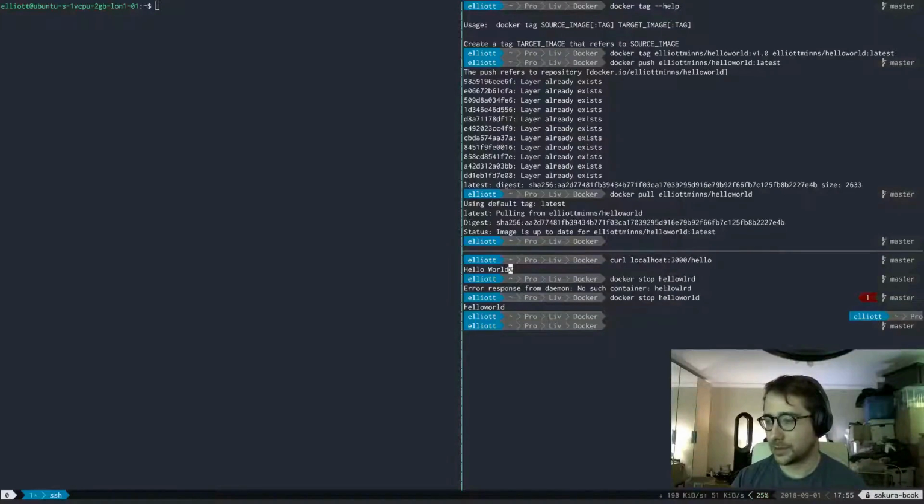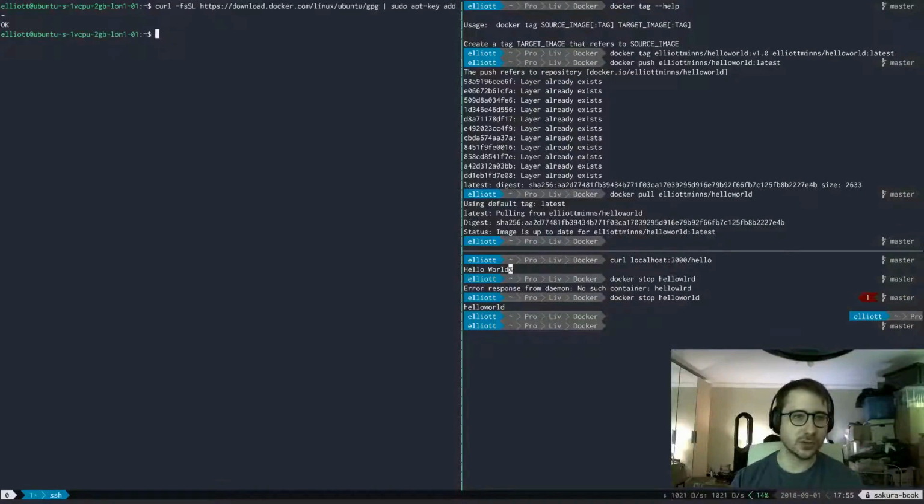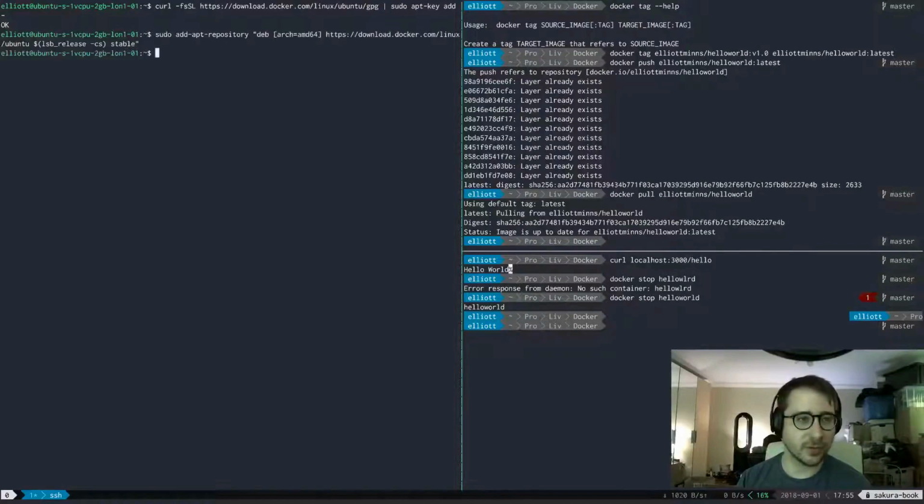Okay, let's get started. So you want to add the official GPG keys, and we'll add the Docker repository as well. Then we want to update sudo.